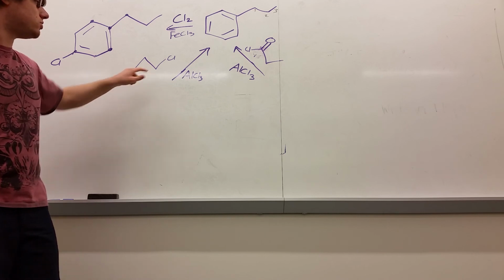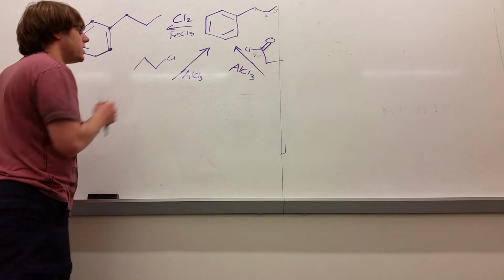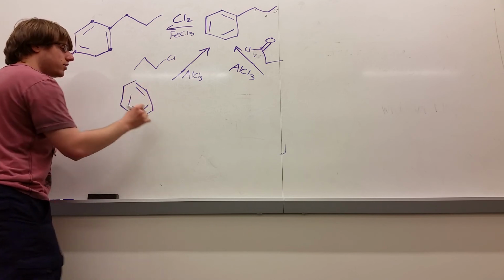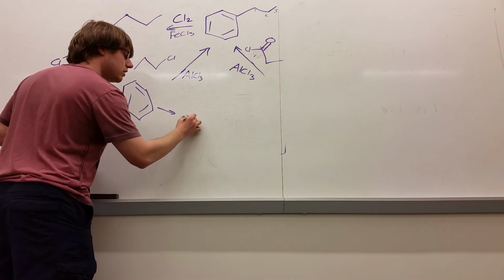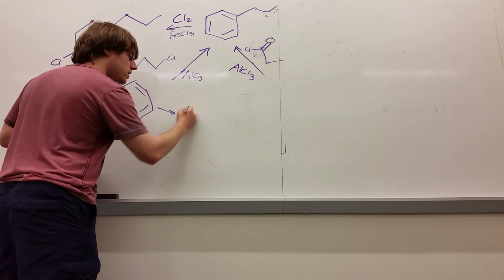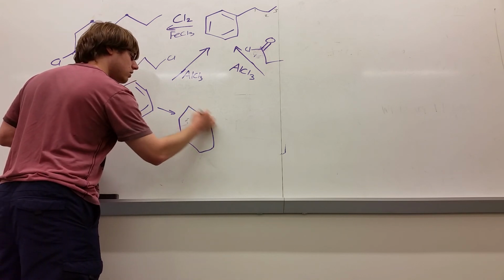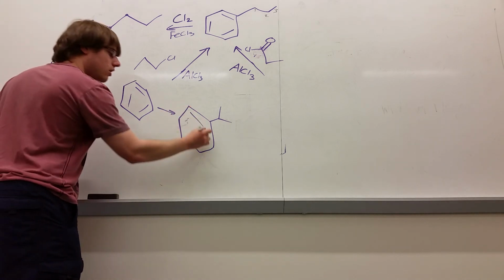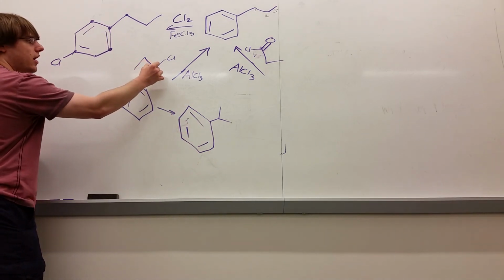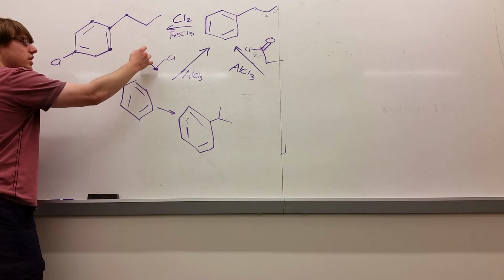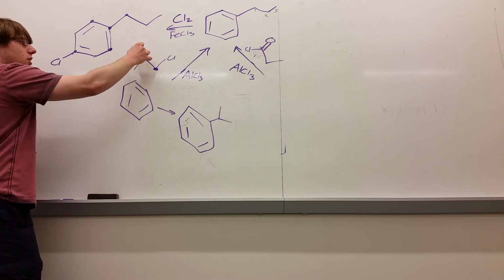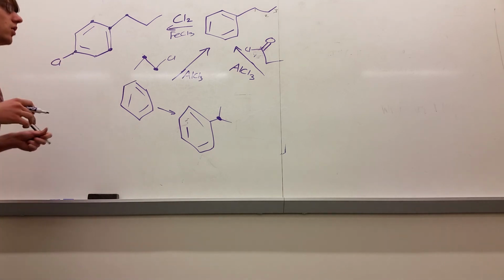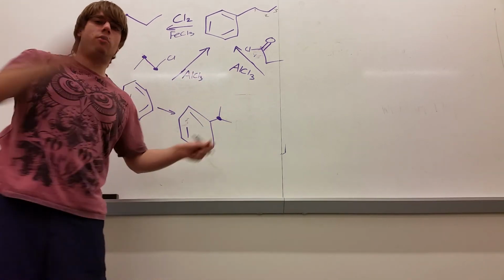For example, if I tried to do this reaction to a benzene, the product I would actually get would be that. Because I'd get a carbocation on this carbon, which would shift to the secondary carbon here, and then this carbon would attach to the benzene, that carbon being this, okay? This reaction, on the other hand, never runs into any issues.